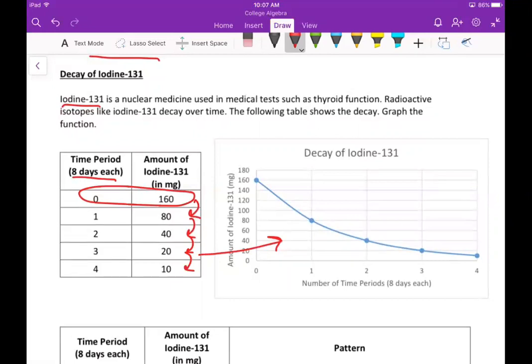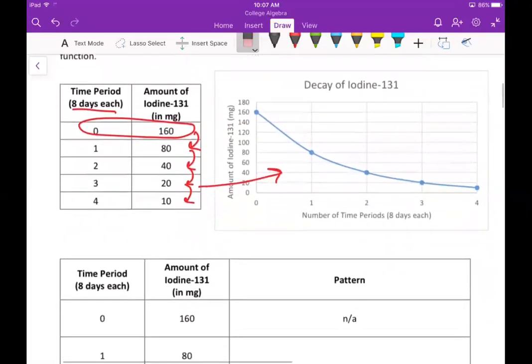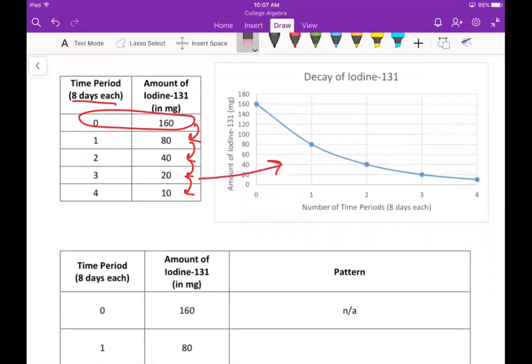This works a little bit in the opposite direction of exponential growth. It's going to decay really fast at the beginning, and then as we have less left to decay away, it kind of starts to level out. Okay, but we're visualizing exponential decay there on the graph. So what we want to do now is come up with the pattern that's happening with exponential decay, so we can put a kind of standard equation to it.